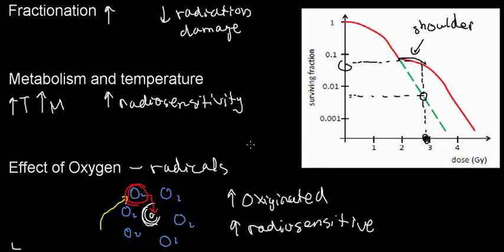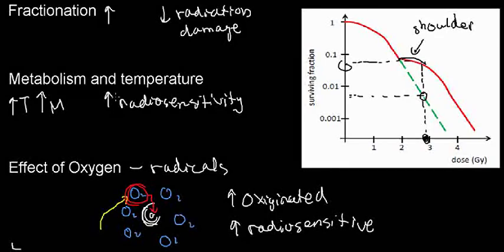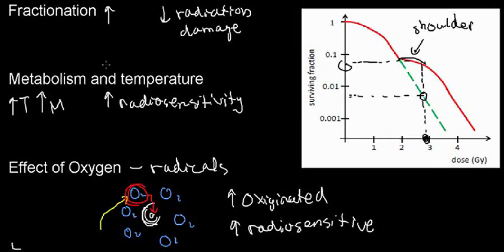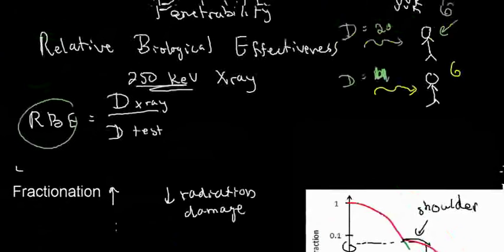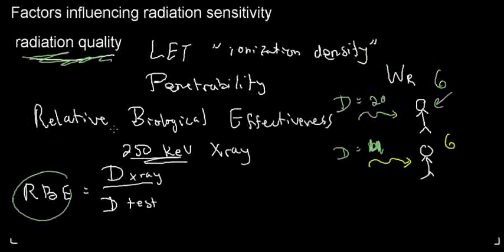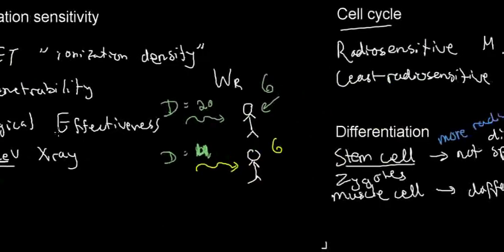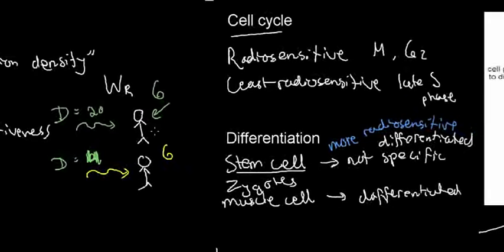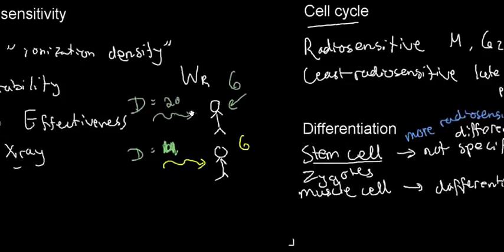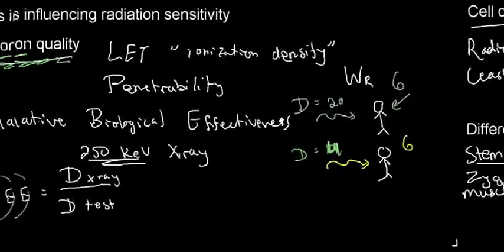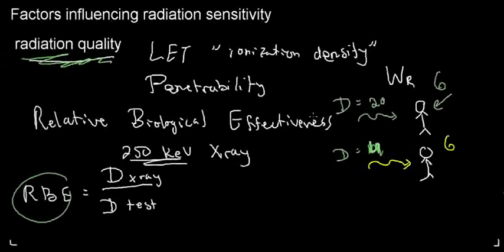They actually make sense. The more metabolism, temperature, or the more oxygen I have, if I'm in an aqueous solution, or if I have very strong radiation quality, or if I'm not very differentiated, all of these would affect the way that the radiation is absorbed in the tissue. Hopefully, you found this helpful. We'll see you in the next video.